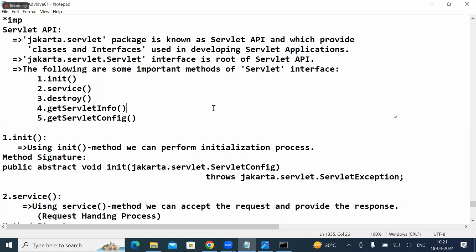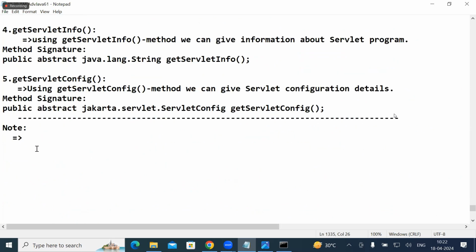These 3 methods are known as life cycle methods. Sir, if I want to call getServletInfo, you have to call it manually, like ob.something. The other methods you call manually, but these 3 methods are executed automatically. Note that down.